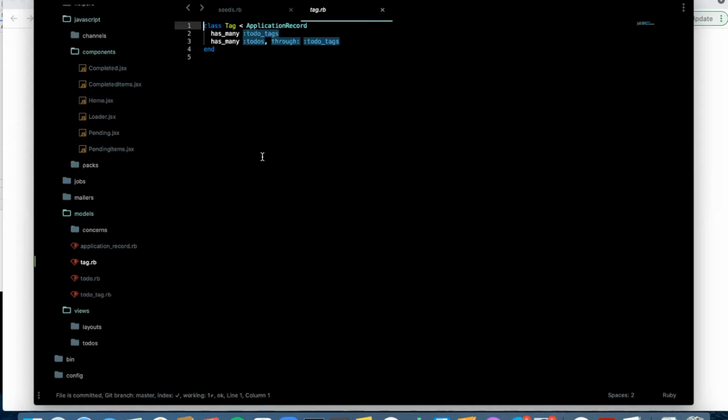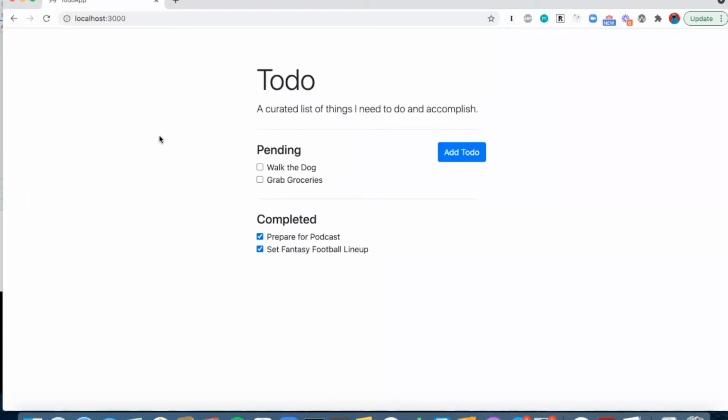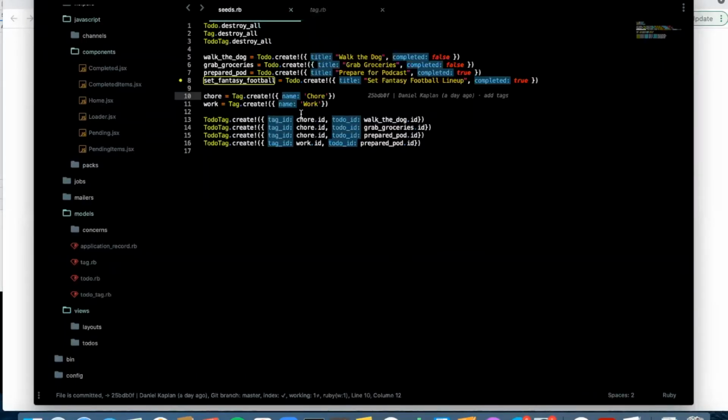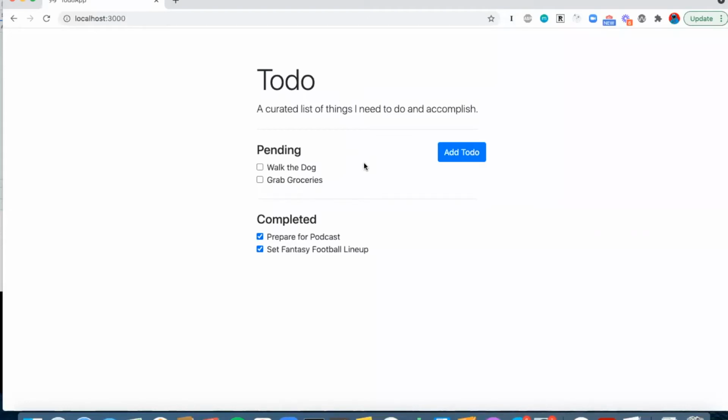So the problem we're going to be working on here is we've created tags. We have our architecture for tags. What we're going to attempt to accomplish is to send these tags to the front end from the back end, and then ideally display the tags on this page. So we see walk the dog here, and walk the dog has a tag called chore. Ideally we'd see chore next to walk the dog, maybe a little bit of border, maybe a little bit of color, whatever. We'll see where we get to. And for all these, we'll be able to see the tags next to them.